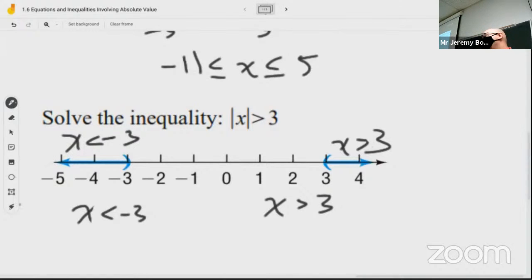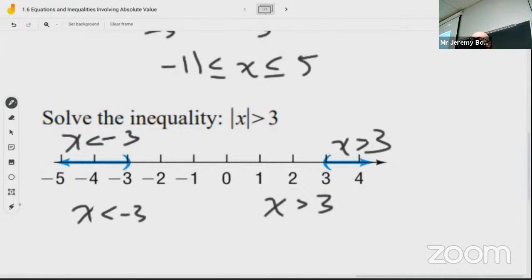So people try to memorize it, and that's fine if you want to go that route. But if you do end up with the absolute value of an x expression or a variable expression is greater than a number, it should be 2 separate ones. If it's less than a number, it should be 1 combined inequality. There are some times where that's not the case, but for the majority of numbers, that will be true. And we could talk about those special cases later. Okay, so next, well, any questions here?